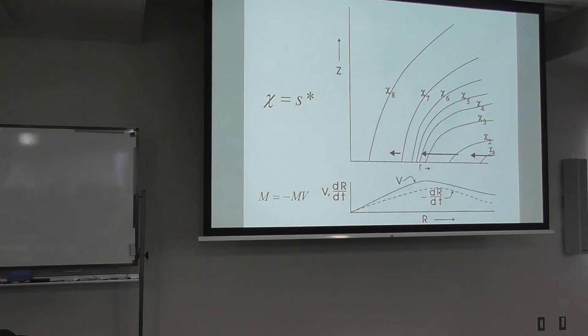So entropy is being advected. Of course, there's a source of entropy in the boundary layer too. It's not quite this simple. But advection is trying to increase the entropy gradient. But increasing the entropy gradient, by thermal wind balance, increases the surface wind. And if you increase the surface wind, you increase the drag. And so these radial velocities, or sinks and sources of angular momentum, get bigger. And so you accelerate this tendency.